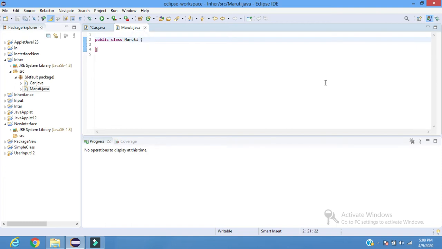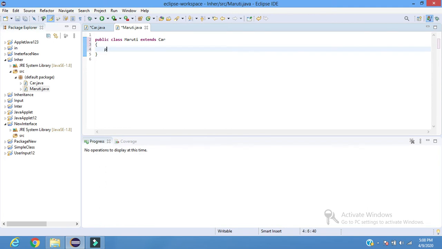For inheriting the methods from the base class, the parent class, in the child class Maruti we'll have to write the extends keyword. Which class are we going to extend? The car class, that is the parent class. Maruti that we have created is a child, and this child is extending the characteristics from the car class. That is nothing but inheritance.